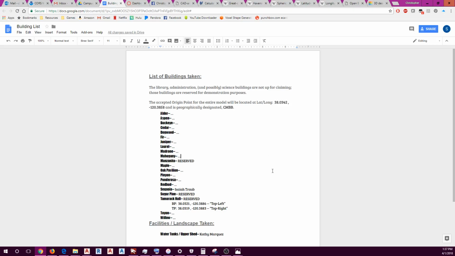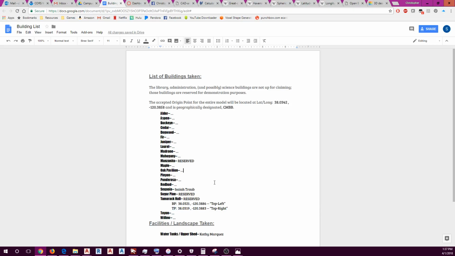But when you pick a building, you're going to be getting information. So there's going to be 3 geographic points that I want you to obtain. Number 1 is the origin point, which I have already given you. I want everyone to have the same origin point for sake of consistency. But the base point and the tilt point, I want you to choose.